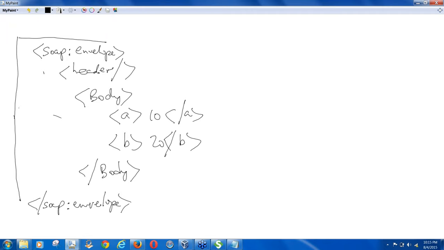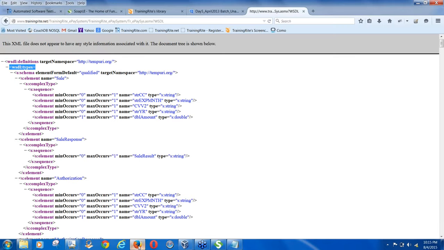Very crude XML, right? Okay, so if you remember, I said everything that you need to pass goes inside the XML, right? So this is how XML is going to look, right? So coming back in here, and if you look into what we have, this is also XML, right? Lot of XML. What is this WSDL?